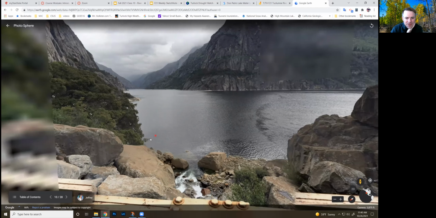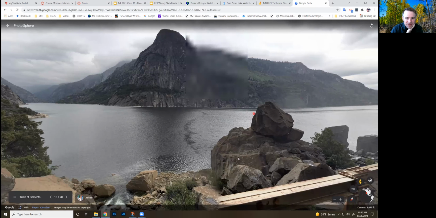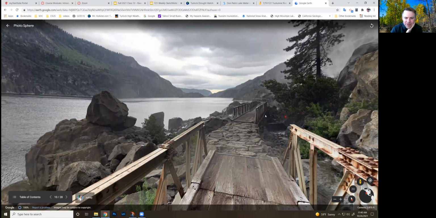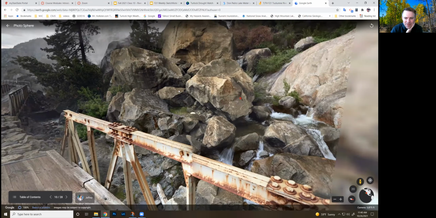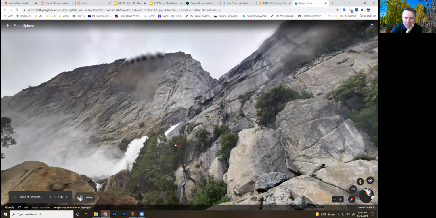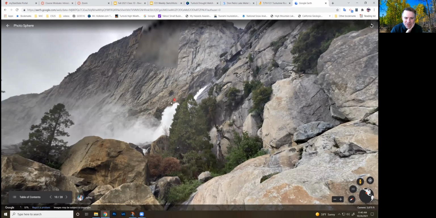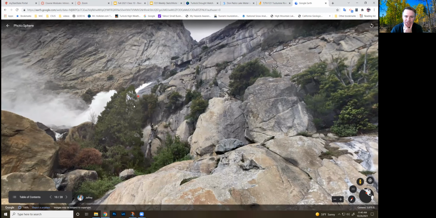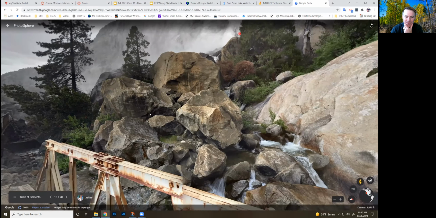So then it flows down into our friend Hetch Hetchy here. And we'll talk about this reservoir as a whole class, but San Francisco built this dam on the Tuolumne River in the national park in the early 1900s as a response to the earthquake in 1906 that really affected their water transportation. So Wapama Falls is right here.